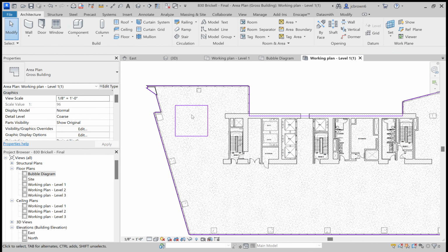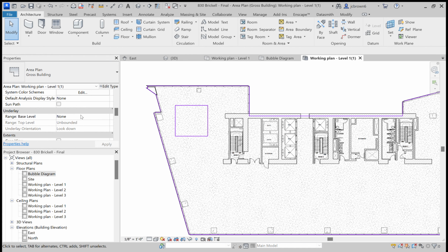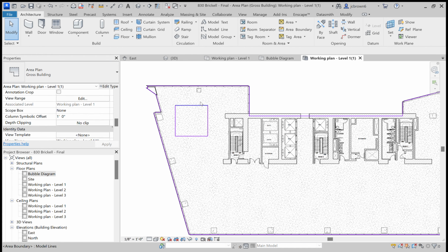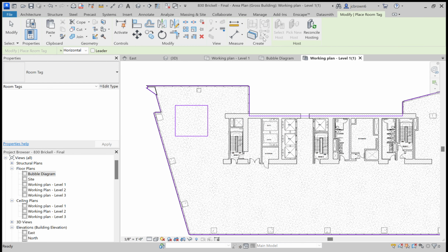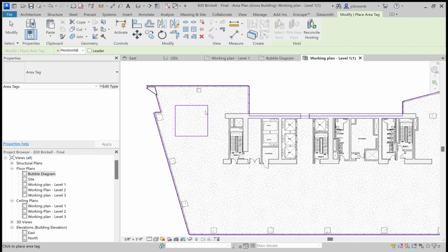I'm not sure why it's not letting me tag this right now, but you'll be able to go in and tag this and it'll create the colors based off of the color scheme that you have. So if you've got the bubble diagram color scheme, when you go in to select the tag, it'll let you tag that based off of what it is, a huddle space or whatnot. I don't know why it's not tagging these areas that are defined.